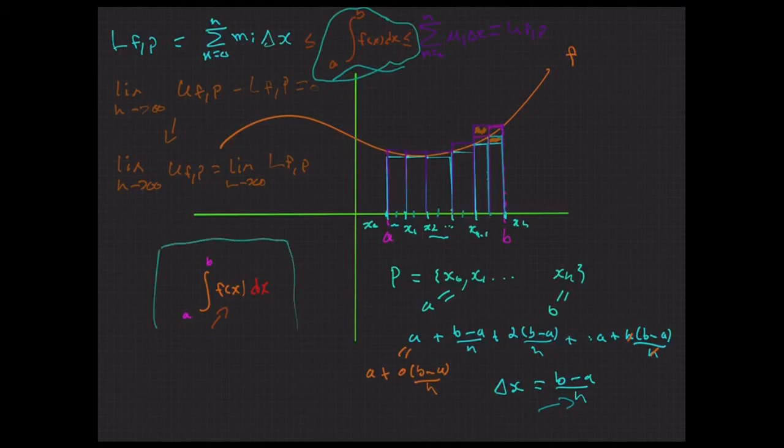That is this thing. And so this is really cool. We actually were able to find this thing. We had no idea what it was, but we know what it was stuck in between. And if we showed that it was getting squeezed in between two things, which are getting closer and closer together, there's no limit to how close together they can get. That's what this is saying. Then we know that common limit has to be the exact area under the curve. And so that's actually what is going on with integrals. They actually are limits of Riemann sums.